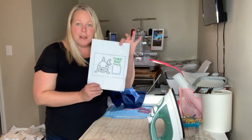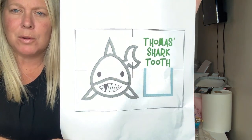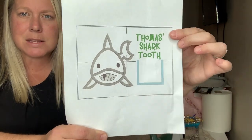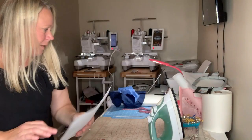Okay, so we've printed it out. We have our design here. You can see I've printed it out. It's got my grid lines on it. Y'all know from watching that I love to have my grid so I can see what we're doing. So Thomas's shark tooth. Woo!